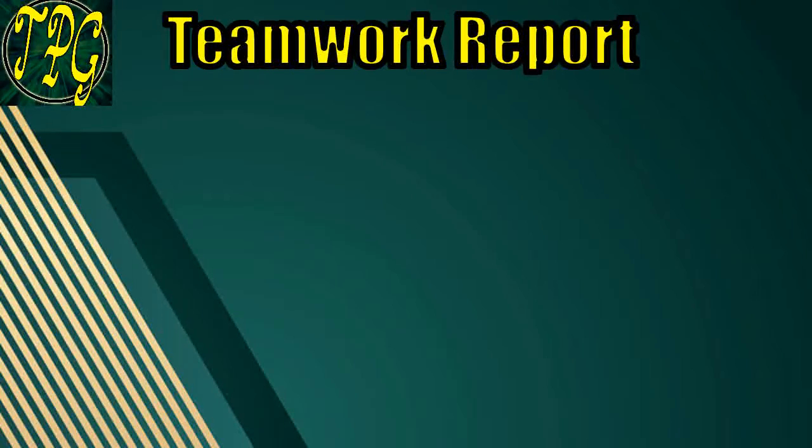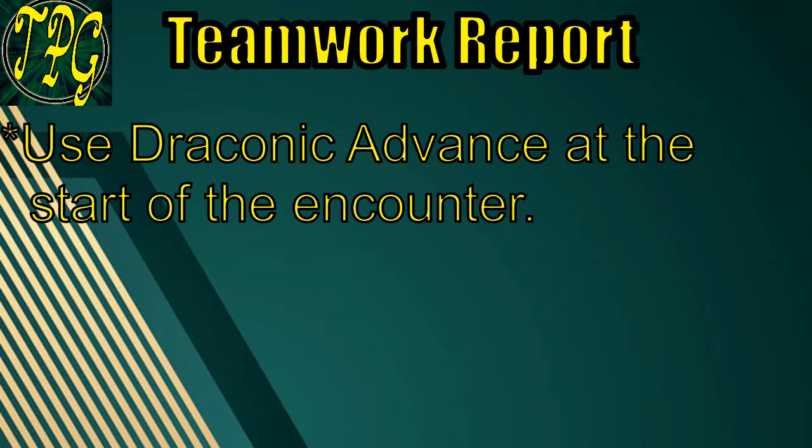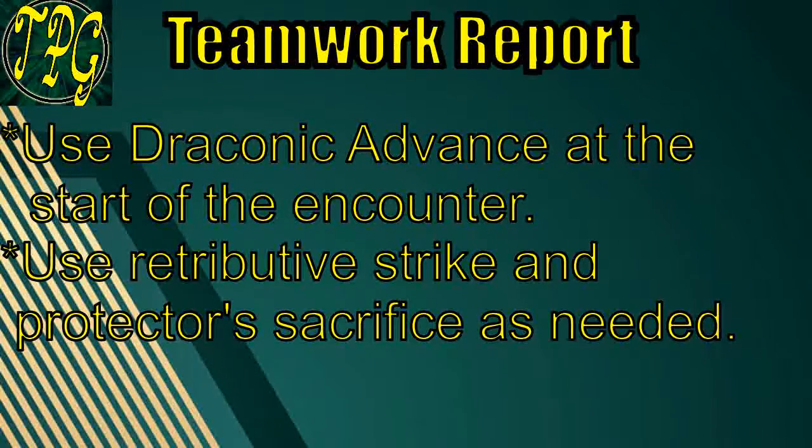For my first teamwork report of this video, this build is going to work similarly to other champion builds. But we've got Draconic Advance. So if we happen to be far away from the enemy, like say 50 feet, we definitely want to use that on our first turn. If an ally is within 15 feet of us, we'll want to use our Retributive Strike. If they're within 30 feet of us, but not within 15, then we'll have to use Protector's Sacrifice.